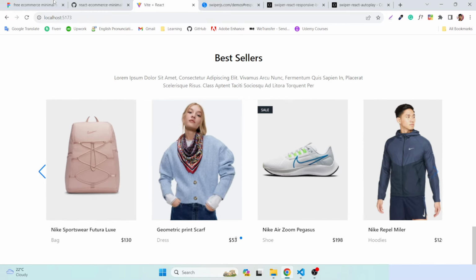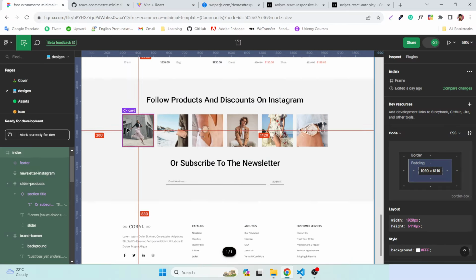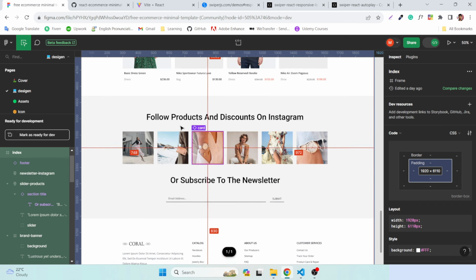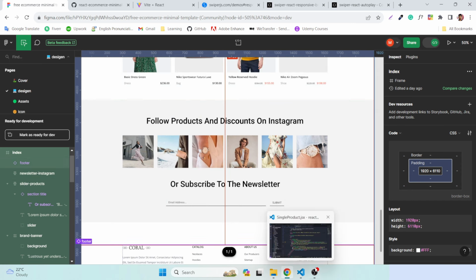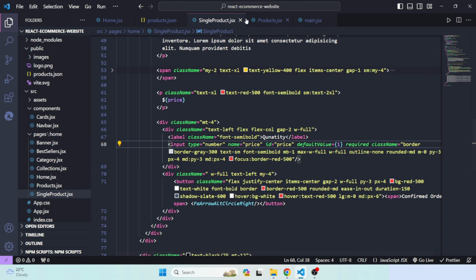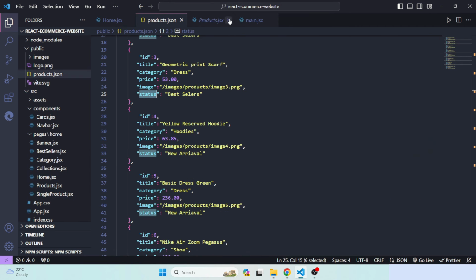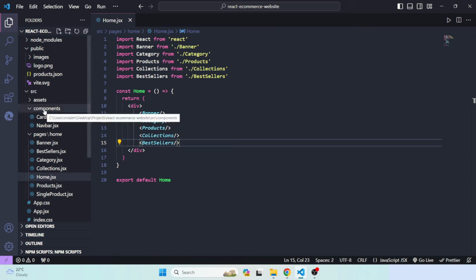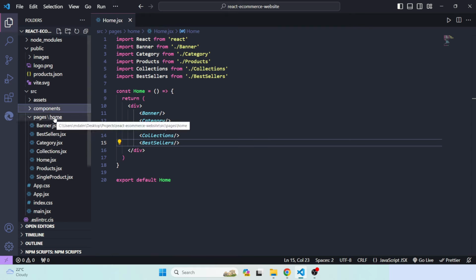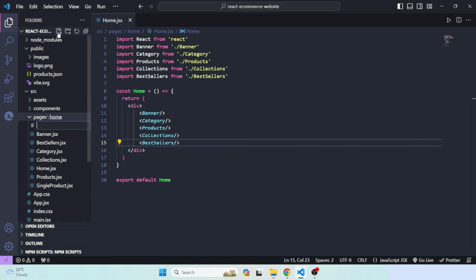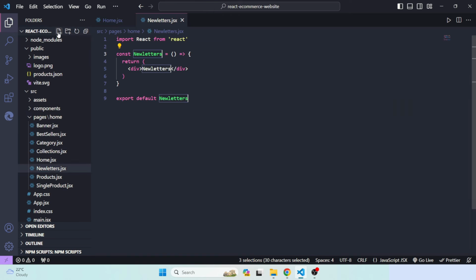Now we'll move to these sections, and these sections are very easy. This one is newsletter, so that's why we'll just close all the tabs, and click this home, then add newsletters dot jsx rfce.